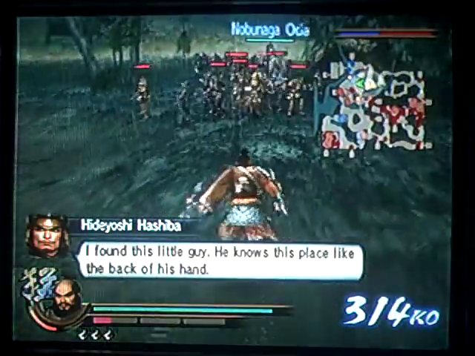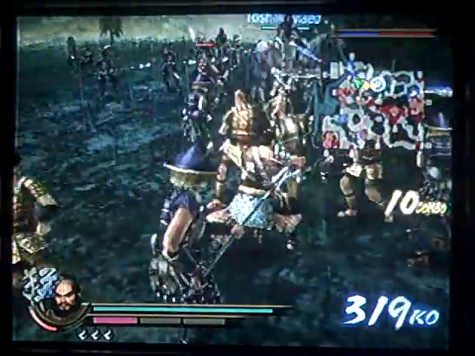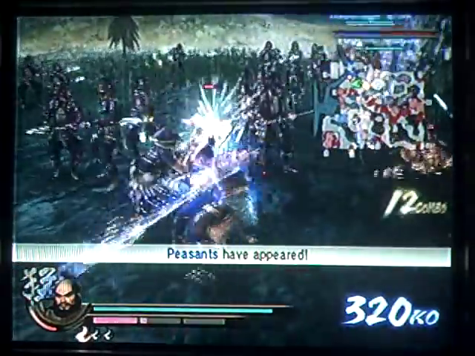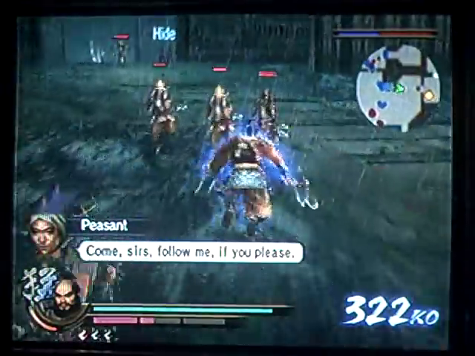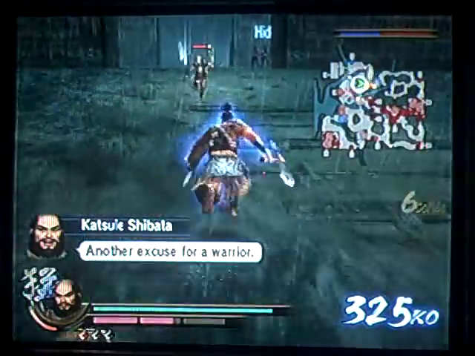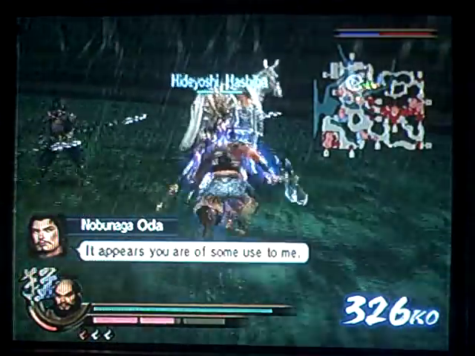I found this little guy. Ah, I see. You have found a little guy. Is he perhaps in your pants? If so, we all have one, Yoshi, or Hideyoshi. Alrighty, I'll follow you. Lead the way, my good man. It appears you are summoning me.